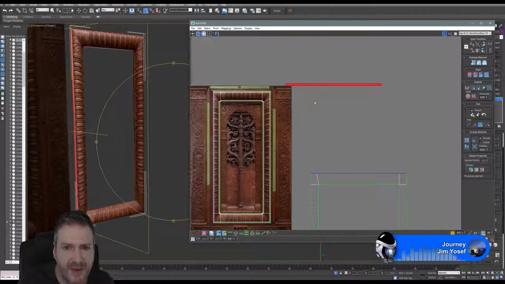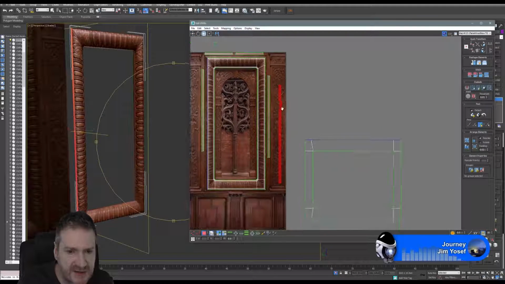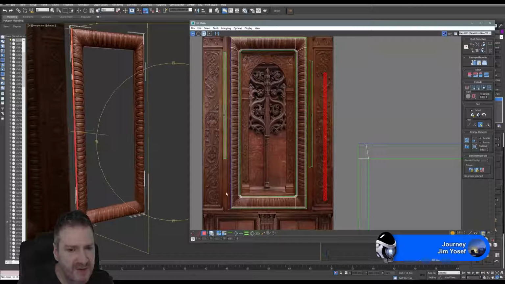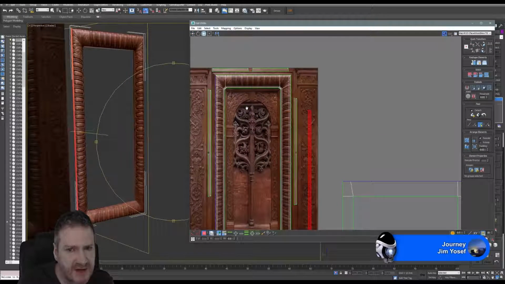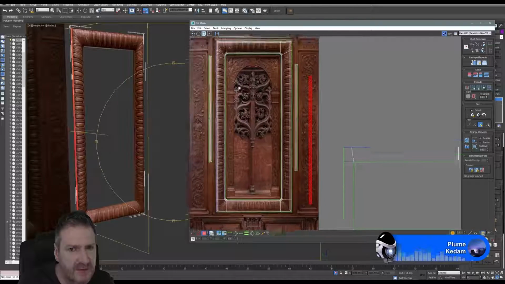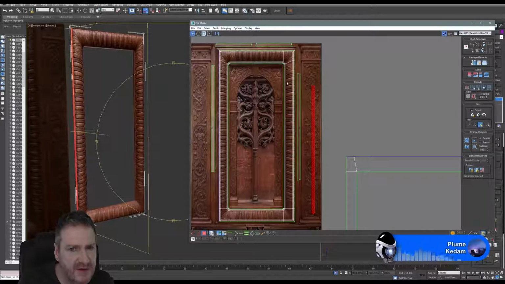So let's rotate this around 90 degrees. And again, now we've got to choose a part of the texture that we want to place this on. We're going to have a bit of a problem because I'd like to avoid as much overlapping as possible, but we don't have a lot of room here to work with.